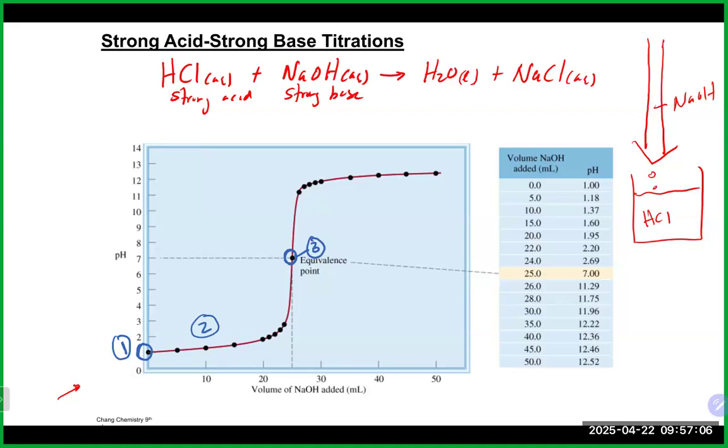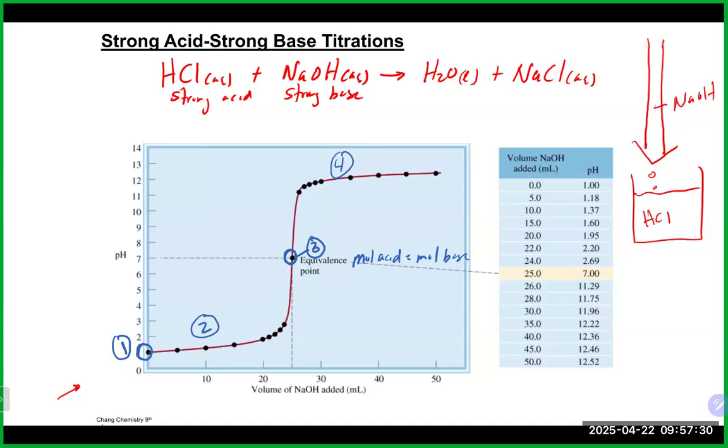And that is, as we talked about a second ago, where the moles of the acid will equal the moles of the base in this case. The fourth part of the titration curve, which if you've done titrations in the past, you probably didn't really get to because usually you stop at the equivalence point, is past the equivalence point. And that's the fourth step.